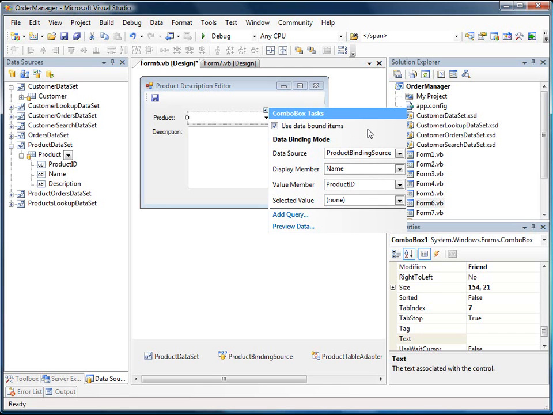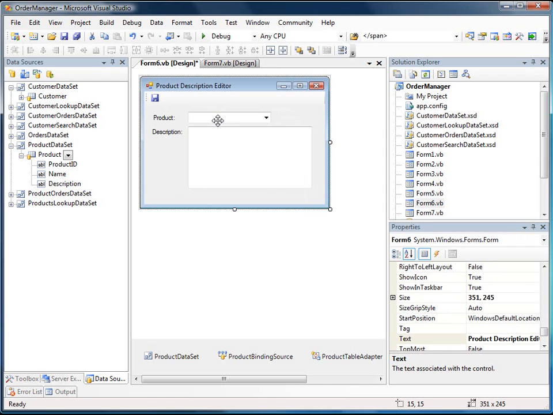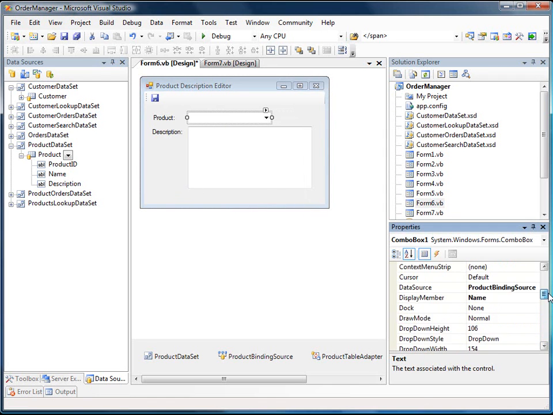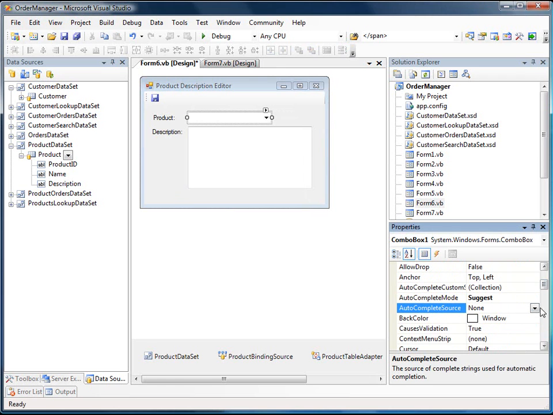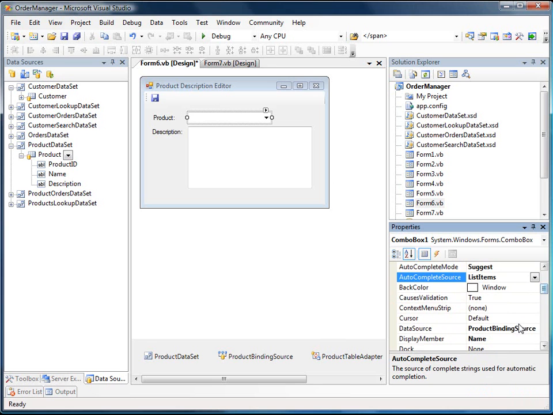So the product binding source is our data source. Now we want to set up the autocomplete to display only what's inside our product binding source. So first I'll set the autocomplete mode to suggest, and the autocomplete source will then be the list items. List items means that it'll display what's in the product binding source.